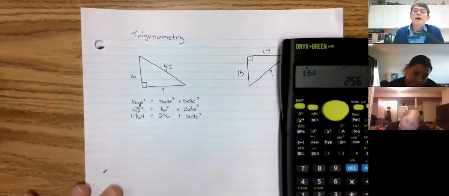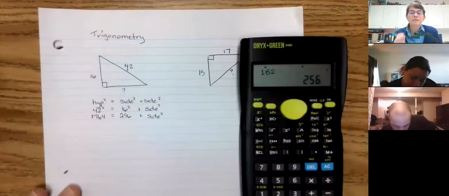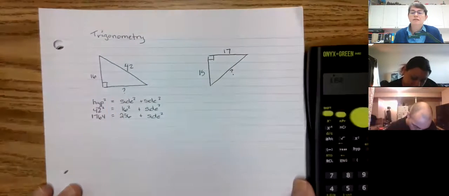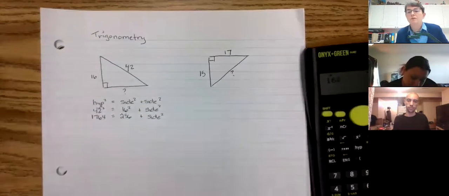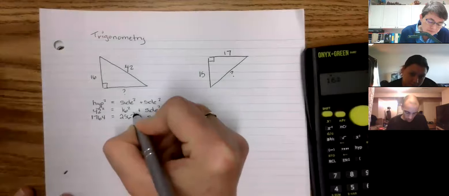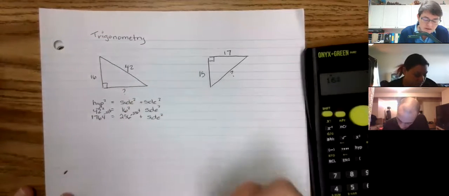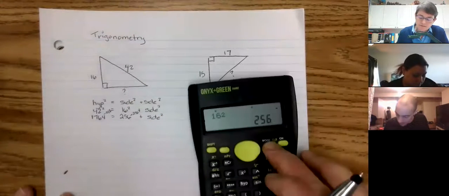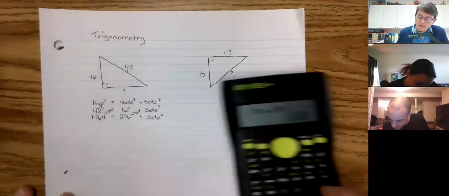So whether you have the two sides or a side and a hypotenuse, those first three steps don't change. You just got to watch where you put your numbers. It's just this time, you need to subtract. So 1764 minus 1508.